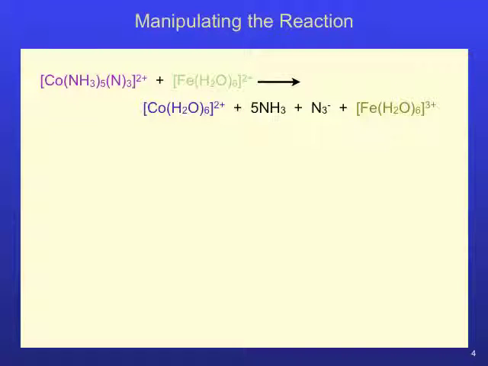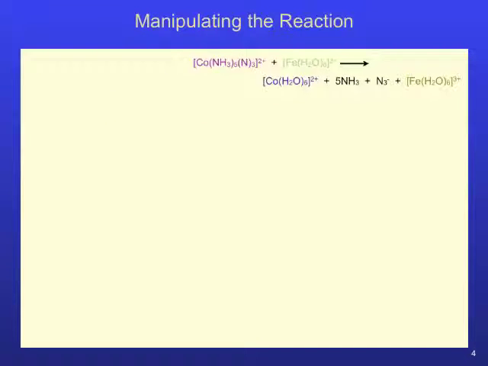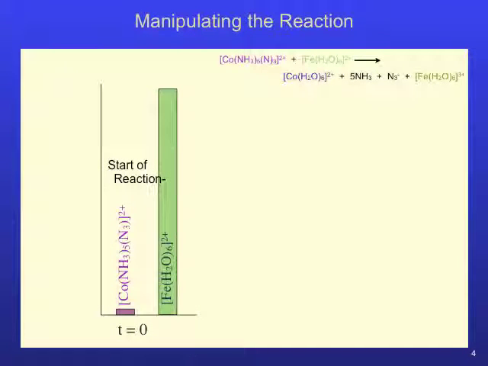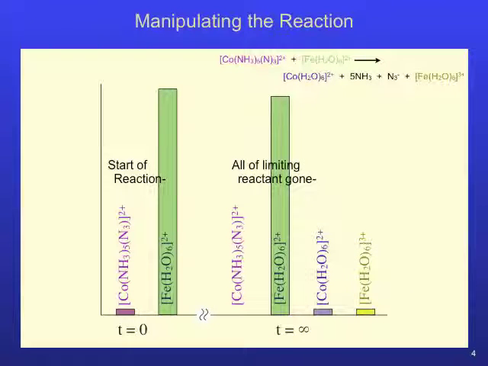The reaction conditions are manipulated such that the azidopentaamminecobalt(III) is the limiting reagent. When this cobalt complex has completely reacted, no more products can be formed. Another experimental design feature involves making the concentration of hexaaquairon(II) reactant much greater than the concentration of the cobalt reactant. This means that the concentration of the iron reactant is effectively constant during the course of the reaction. This design allows the rate constant k to be determined graphically.